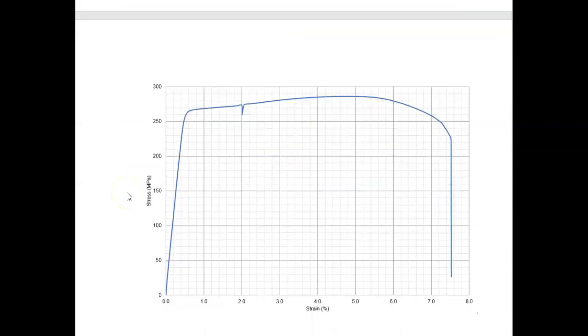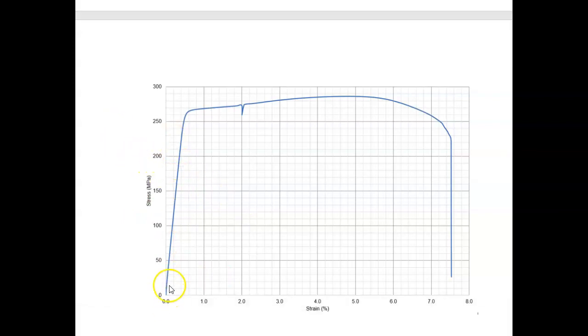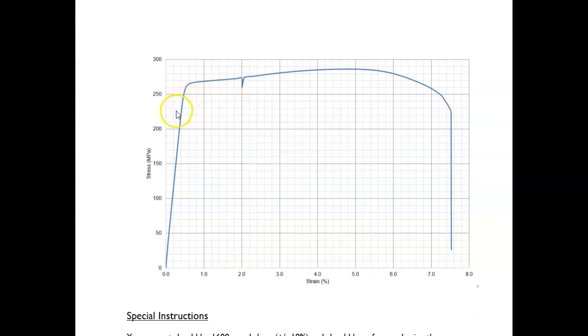Task 3, this is the data from one of the results. I have actually converted the data into the form of a graph. Now what you need to do is mention all the important points. You need to mention the yield point, the stress at failure, the maximum yield strength, and the tensile strength. You need to mention if there is any anomaly in the material, what actually happened in this region, and why there is a sudden drop.